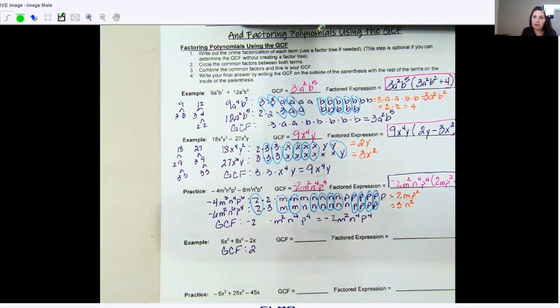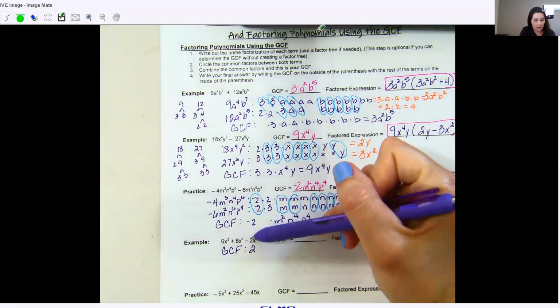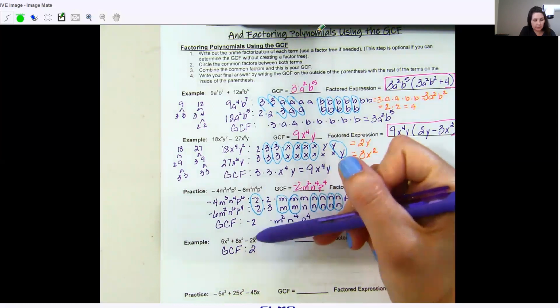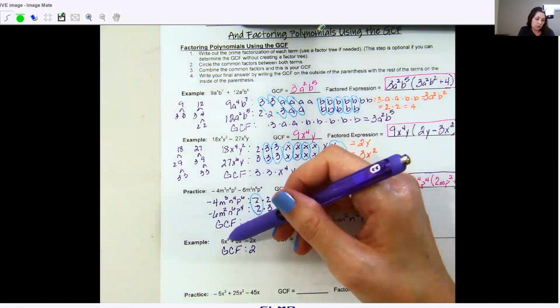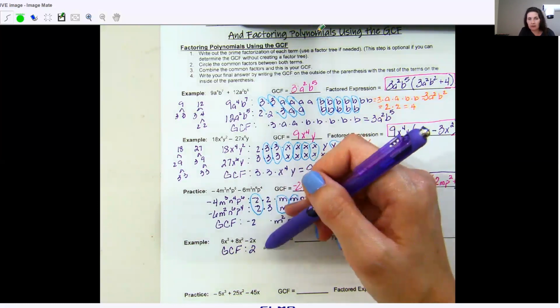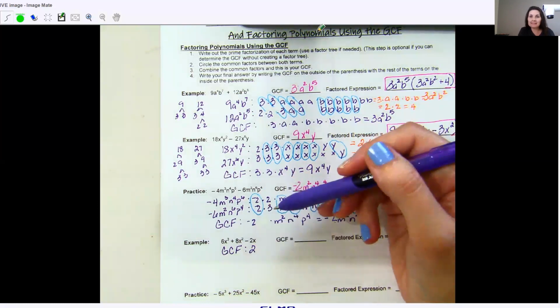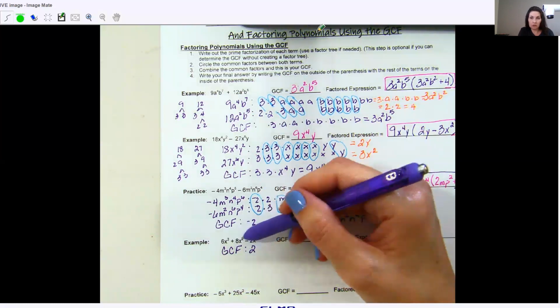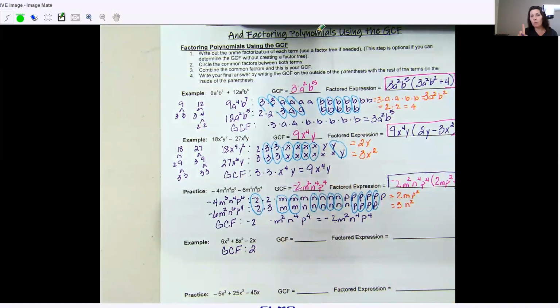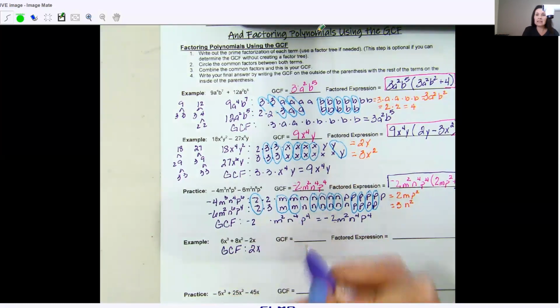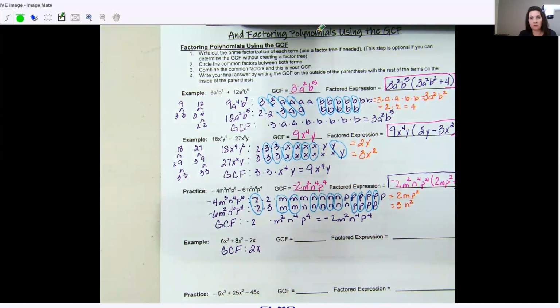I can't pull out anything greater than a 2 because in this term right here, that's as big as my number is, and I don't want to deal with fractions in here. Then I look at x cubed, x squared, and x to the first power, and I think, how do I know how many x's I can pull out? Well, it's the term that has the least degree of x's. This has a degree of 3, a degree of 2, and this one has a degree of 1, so I can pull out 1x. And that is how you find your greatest common factor without doing all the factoring and all that stuff.